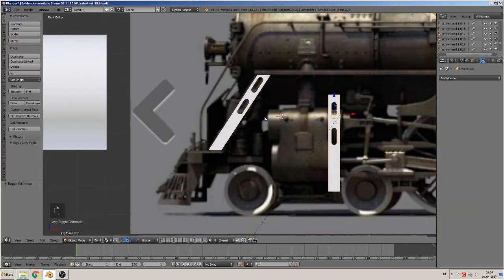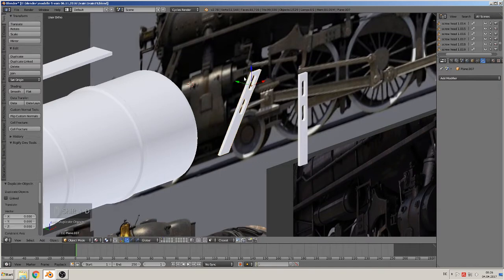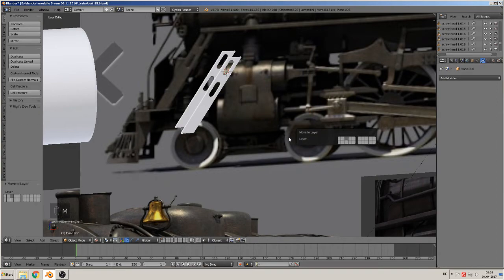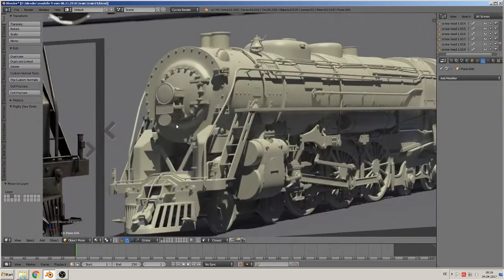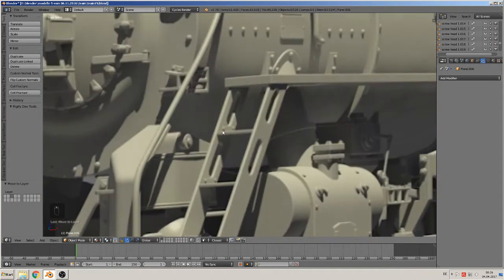We need from them two. So we can make Shift D to duplicate and bring them to that point. That here we can move to the third layer. When we now look at this ladder again, you will see there are 1, 2, 3 panels with a panel on with screws on it.